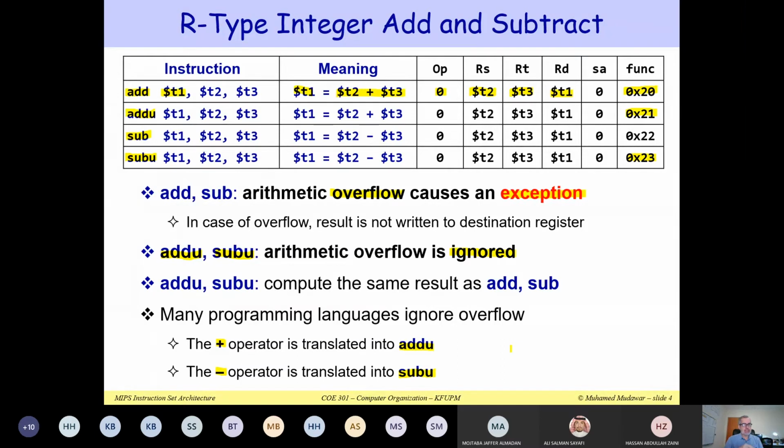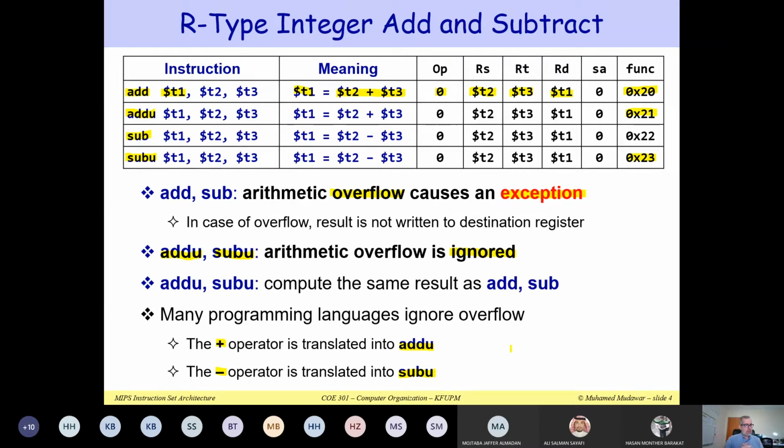The first question: if we handle this exception for add and subtract, and for addu and subu we will not get an exception, but we will get a wrong answer, right? Yes, exactly. In the case of overflow, this can happen if you are adding, let us say, two large integers and the sum is out of range. It exceeds the maximum positive integer that can be represented, so you get the sum to be negative.